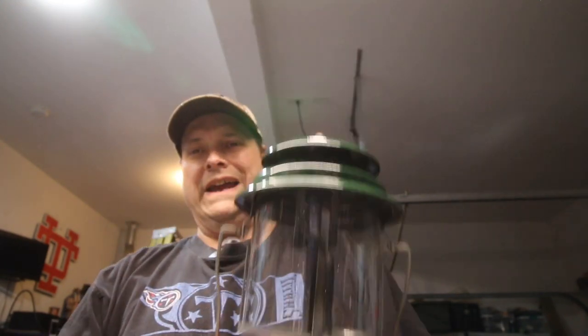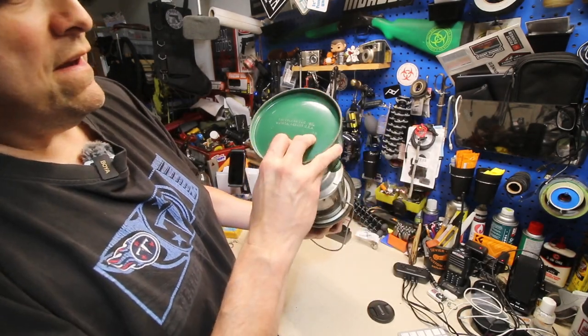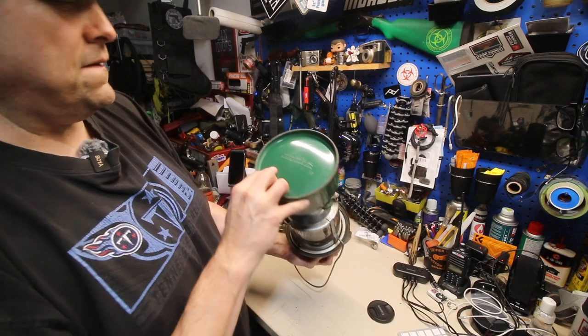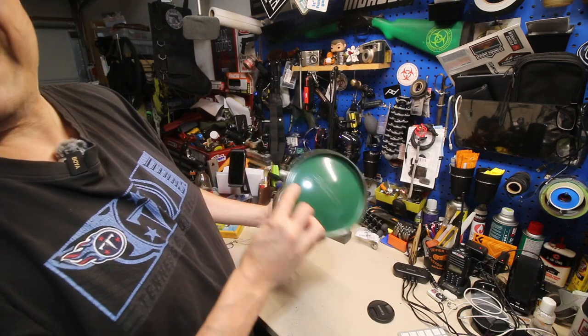We'll go over more about it here in a second. Let's get set up where you can see everything. And man, I've got some old stories about one of these. Okay, so looking at the bottom of the thing, 1982, second month. So this was made in February of '82. The Coleman Company Incorporated, Wichita, Kansas.